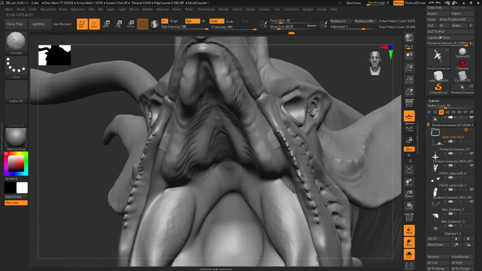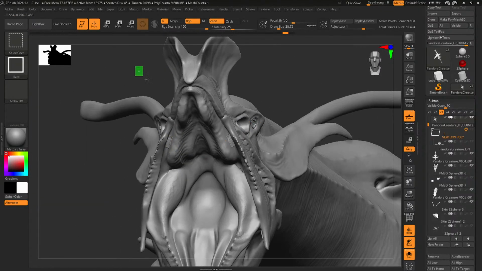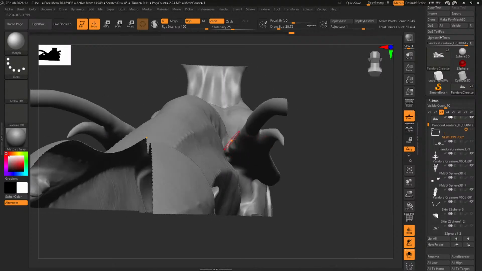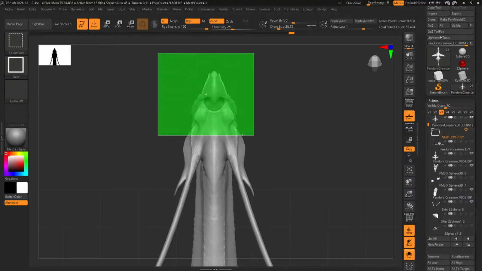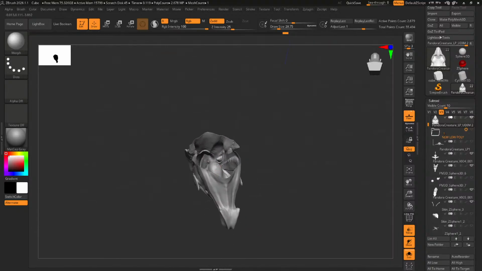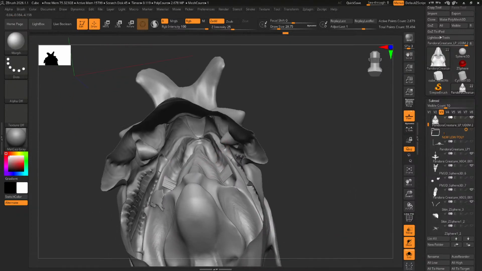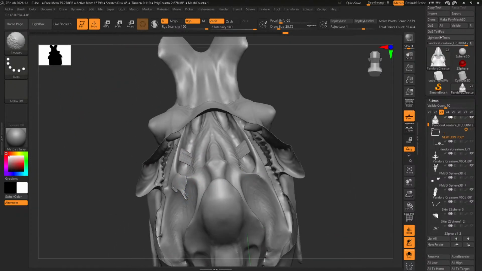Let's see what's going on in this mouth. Let's see. Yes, this stuff is not good. That stuff's not good.